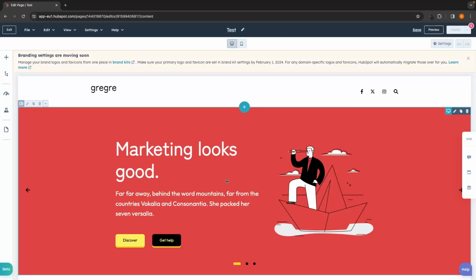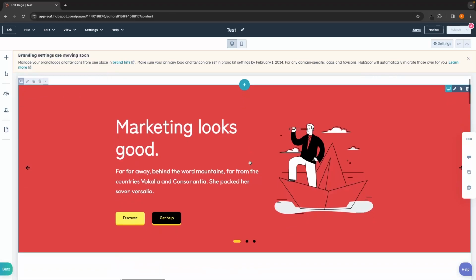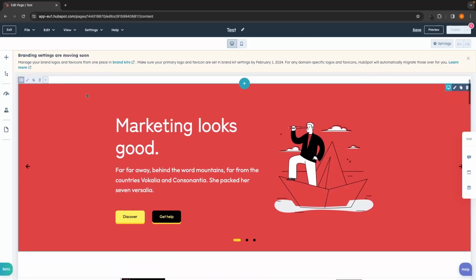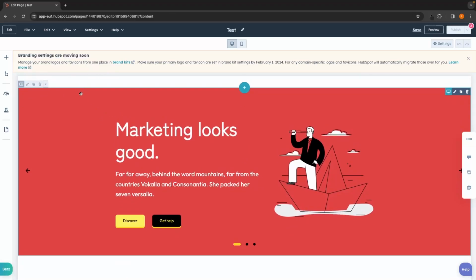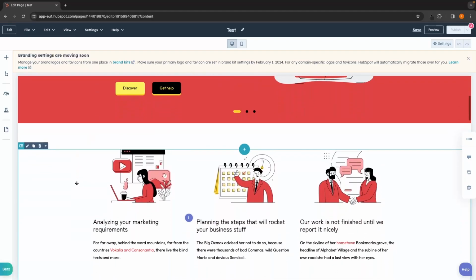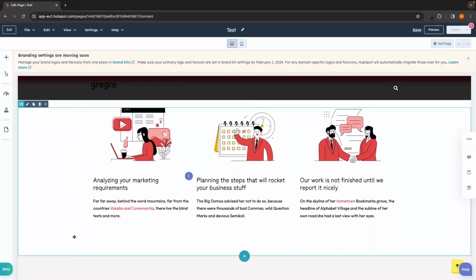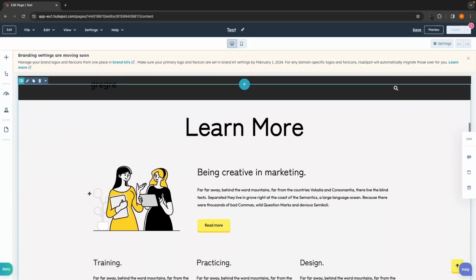And this is the website builder. So this is pretty similar to the email in the fact that this is drag and drop. So you can see this website is made up of different sections. So this top section is between these two blue lines right here. Then the second section is going to be between these two blue lines, then these two blue lines, and so on and so forth.